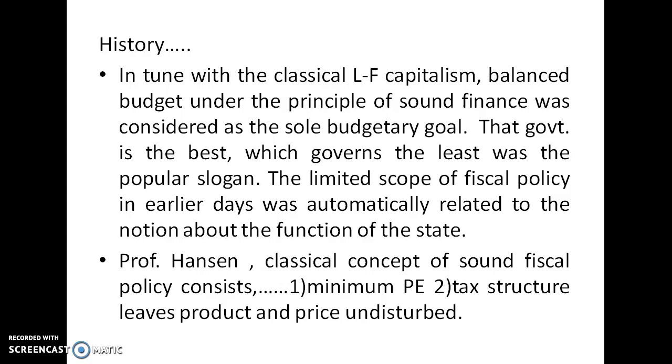The limited scope of fiscal policy in earlier days was related to the notion about the functions of the state. In the words of Professor Hansen, the classical concept of sound fiscal policy corresponds to the maximum of a neutral fiscal policy, and it calls for two things. The first is the reduction of public expenditure to the lowest possible limit, that is, public expenditure should be the minimum. The second is a tax structure which leaves the product and prices undisturbed. Therefore, in the earlier period, the importance of fiscal policy was not highlighted as much as in modern times.